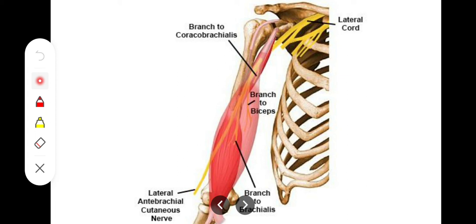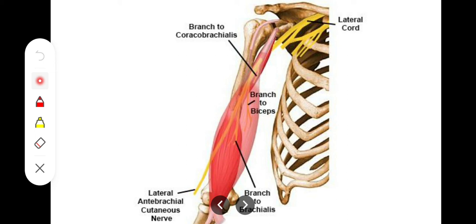And then every nerve can communicate with other nerves through various communicating branches. So the musculocutaneous nerve is having a communicating branch, which is not actually a branch of this nerve, but rather a branch of the lateral cutaneous nerve of forearm, that communicates through several branches with the posterior cutaneous nerve of forearm, with the superficial branch of radial nerve, and with the palmar cutaneous branch of the median nerve. So it communicates with the median nerve, the posterior cutaneous nerve of forearm, and with the superficial branch of radial nerve, with the help of various communicating branches.